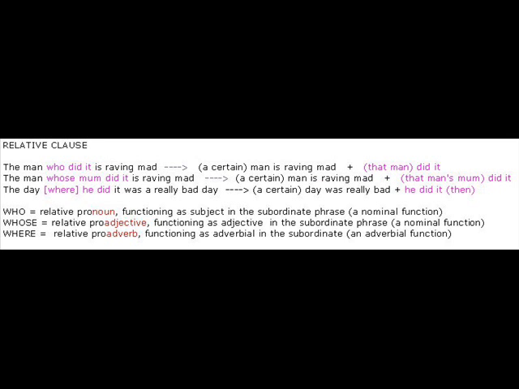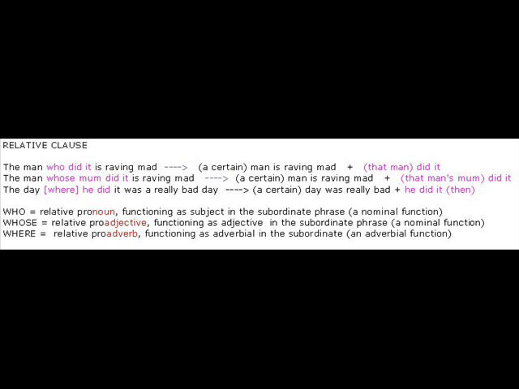Okay, ready? Let's first consider some relative clauses. They are used as subordinate attachments to other things. The classical case is an adjectival relative clause attached to a noun, like "who did it is raving mad", attached to "the man". In that case, the role of the conjunction is taken by the relative pronoun who, which has a typical nominal function in the subordinate. Here it is the subject.